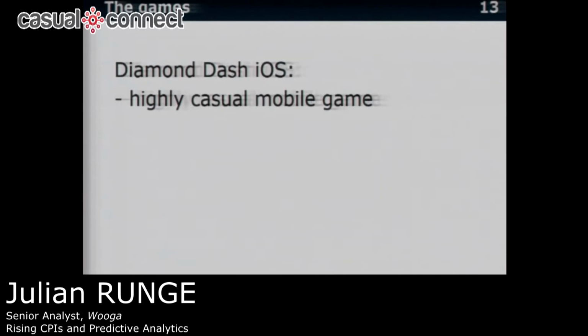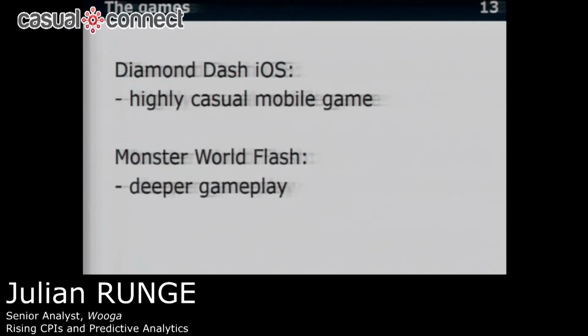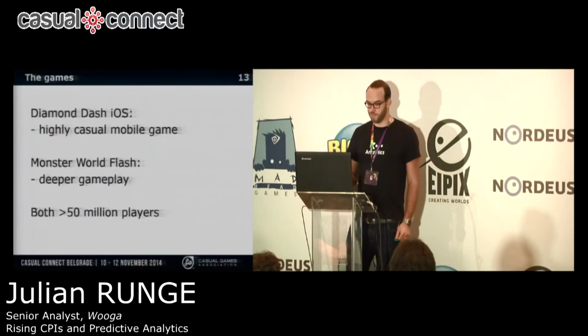It's a highly casual mobile game. And the other one is Monster World Flash, so actually a browser game running on Facebook. We picked this one also because it has a much deeper gameplay than Diamond Dash, and we wanted to benchmark how well churn prediction works for very casual games versus more engaging casual games. Both have more than 50 million players, and so vast data out there to build your prediction model.